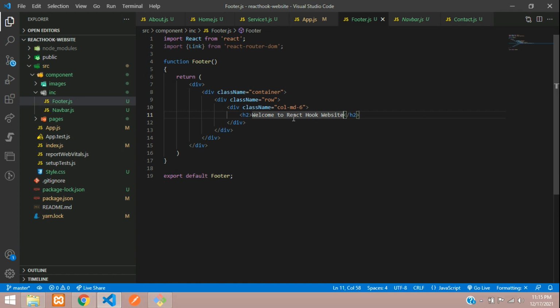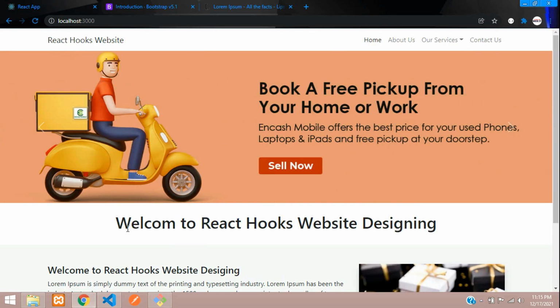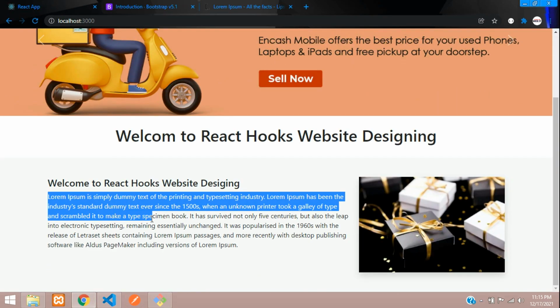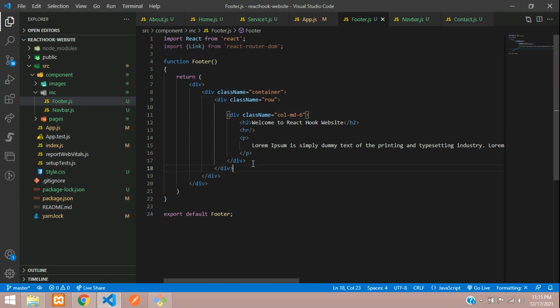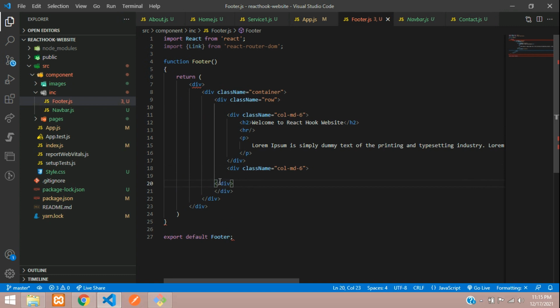Done. And after this, if you want a divider or horizontal row, you can just set that up and a little content. So we need some content. Let's copy from here and paste. Done.